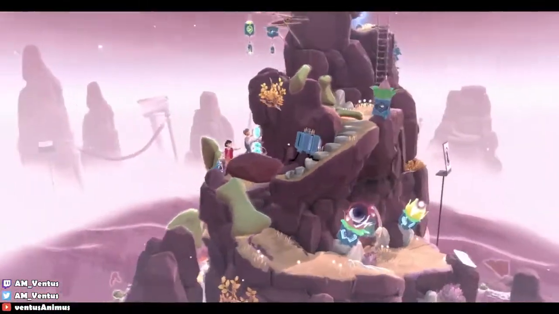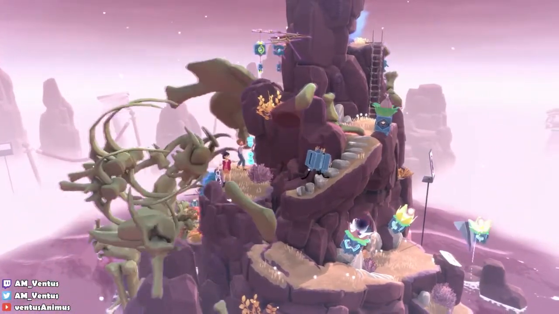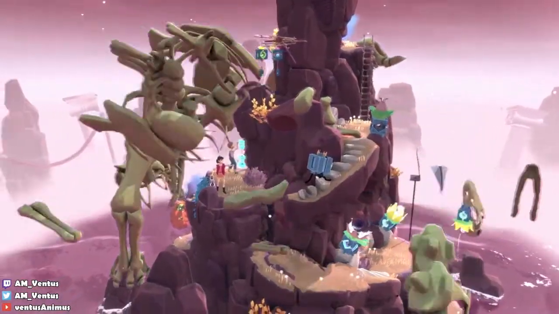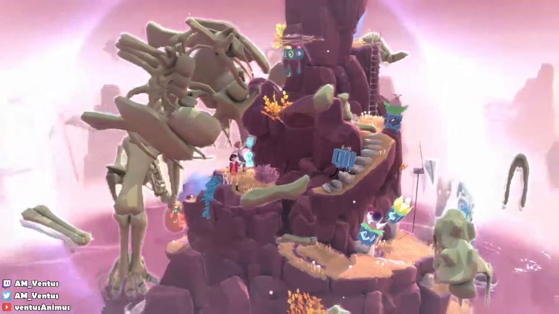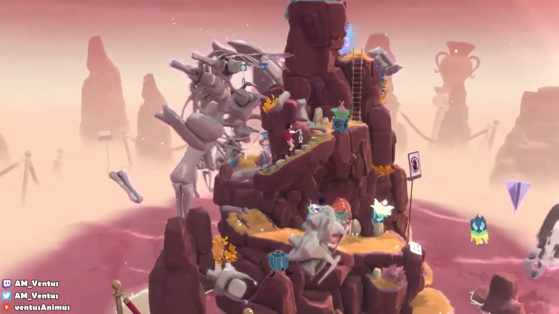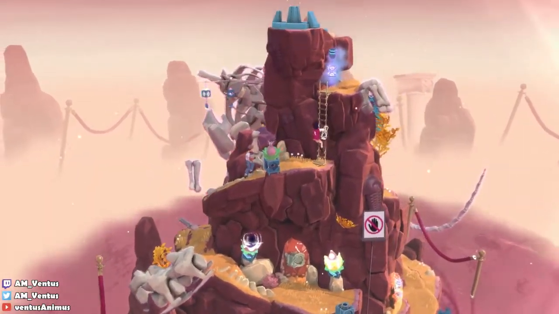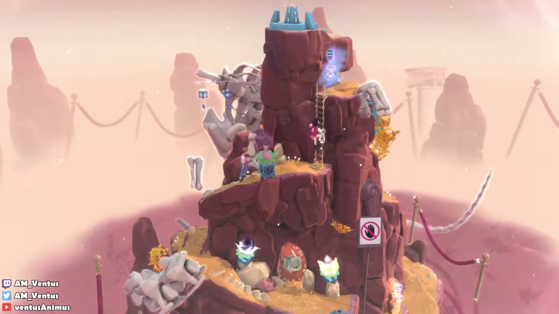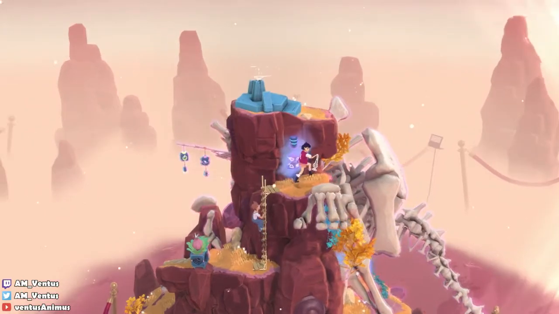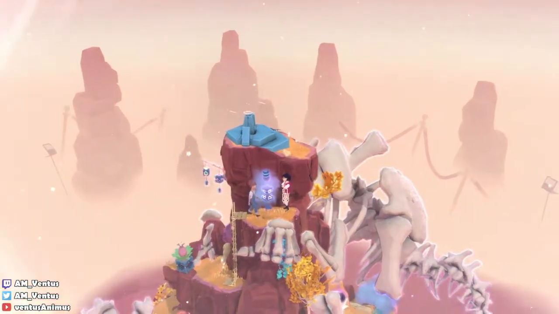What does this do? Reforms the skeleton again. Oh, doggy, come back here. This needs to open up. Can I, no, that's covered by clouds, right? Is it? So I can't hit it, right? It's covered by clouds. Okay.